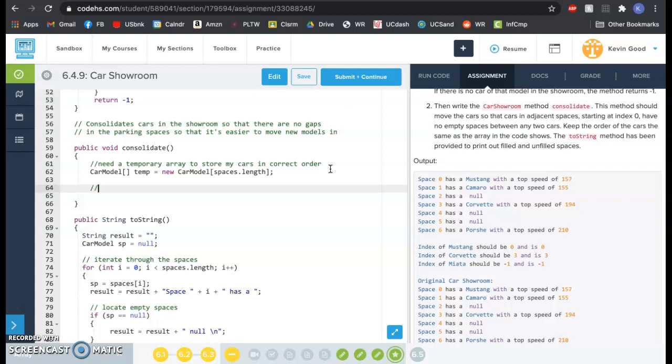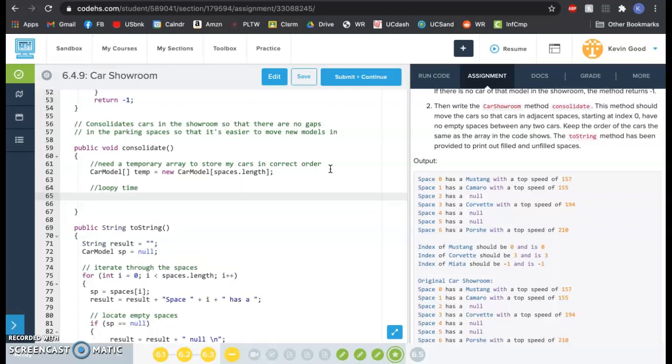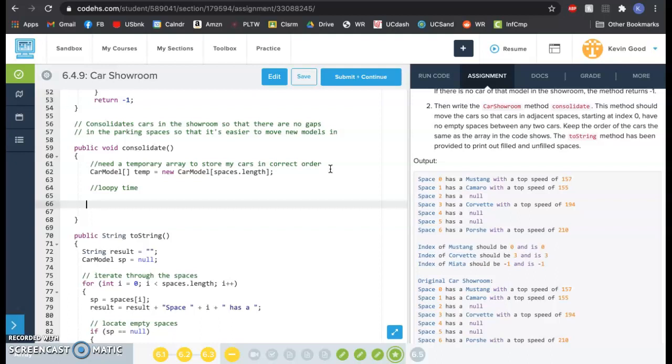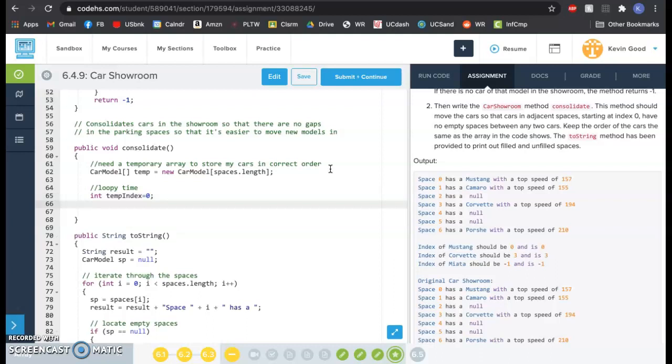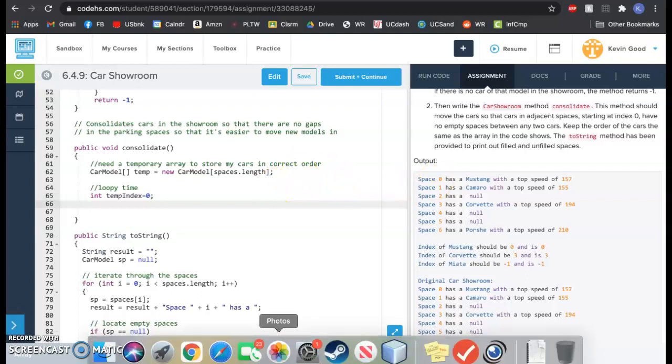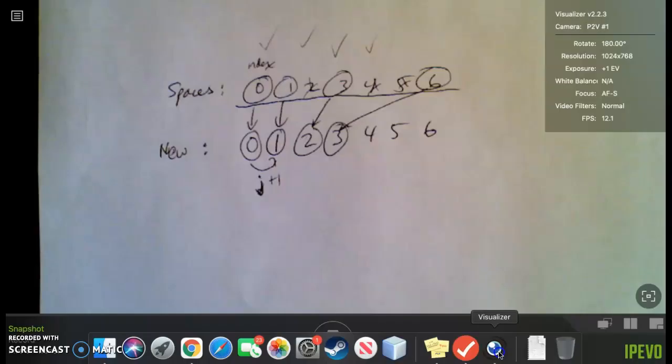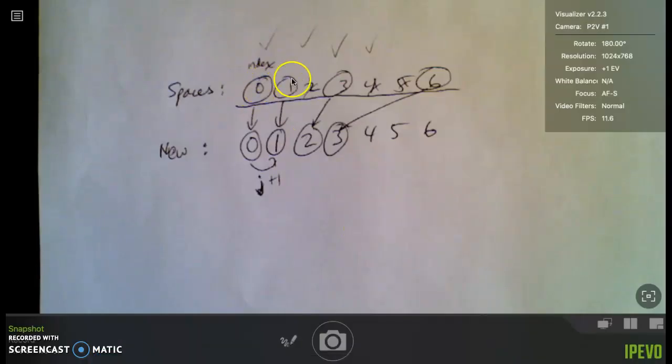And then it's time for a loop. All right, I'm going to let you write your for loop. But what I would first do before you get into your for loop is make a new index for my temporary index. So I'm going to make a new integer and set it to 0 to begin with, but I'm only going to cycle that up if I find a winner, right? Because we went back to that picture. This is based off of i equals 0, i equals 1, i equals 2. It's going through my for loop.